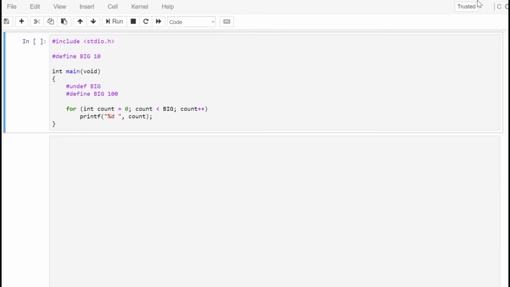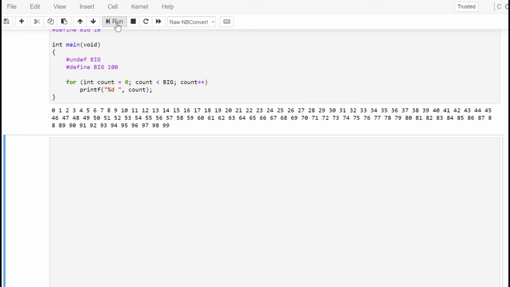But before we do, we undefine the constant. Now that's going to solve our problem for this program. It might not solve our problem, or it might make problems if we undefine one that we didn't define initially. But let's go ahead and run this program. And you can see it loops through the values from count equals 0 to count being 99. And it's just a simple for loop, and it's based on our constant.